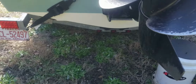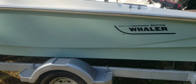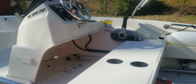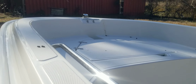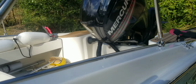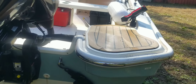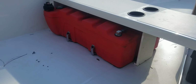A little paint missing on the skeg, but it's not rounded or anything like that, just kind of normal operation for our sandy area. See the rails over there, a couple fenders, your anchor lights under the console, controls, anchor locker forward, LED light on the bow. He's mounted 3 aftermarket rod holders. Large fuel tank.